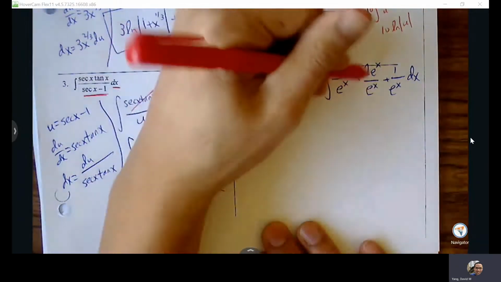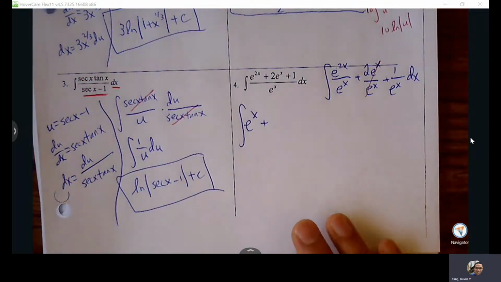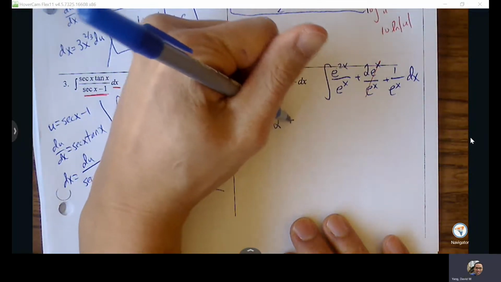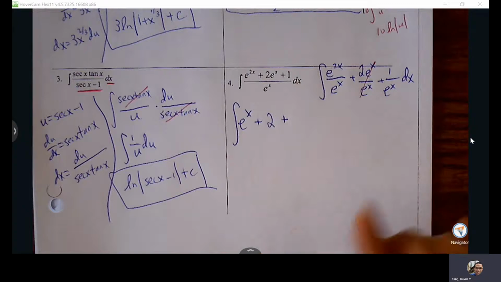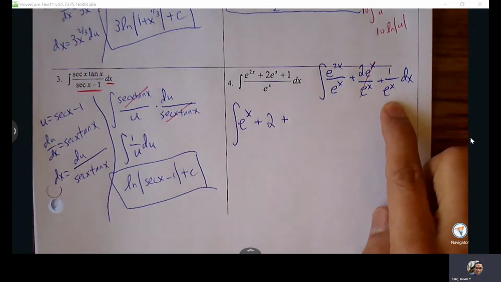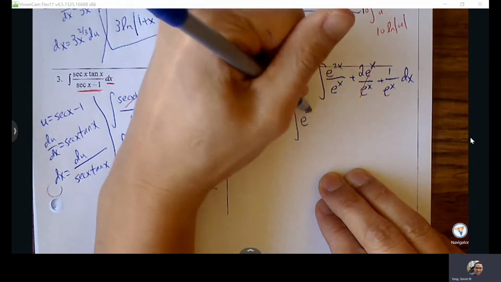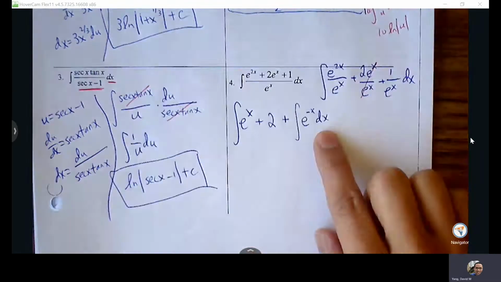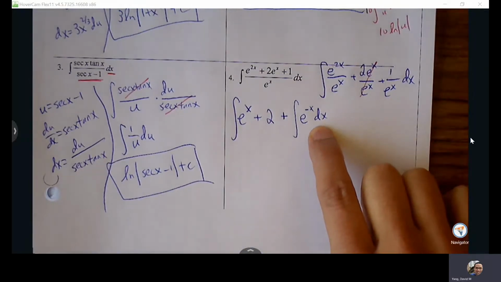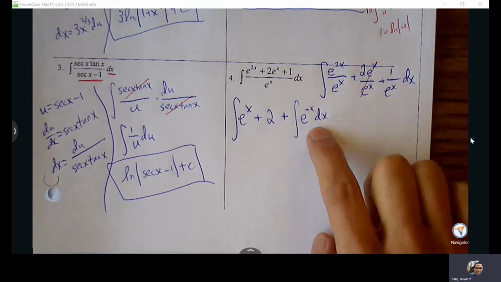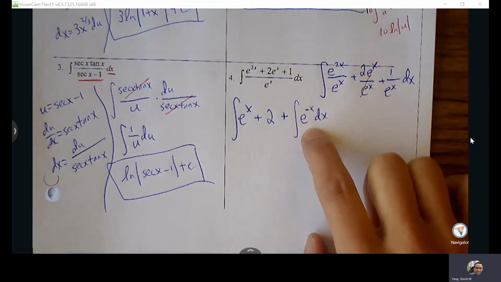Second term, we can just imagine the e to the x just canceling out, so I'm just left with plus 2. Now the third term. Good, right? We don't have a rule for 1 over e to the x, but we do have a rule for e to the u in the numerator. So we really want to push up to the numerator. Now, you don't have to write it out this way, but I just want to help remind us that there's a little bit of U substitution going on here. We got to keep track of the fact that there's a little bit of leftover from this process. Okay.